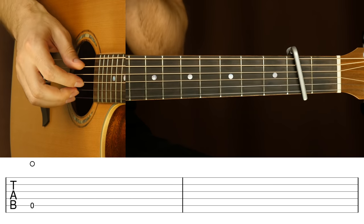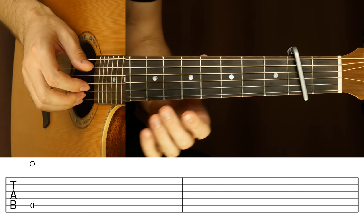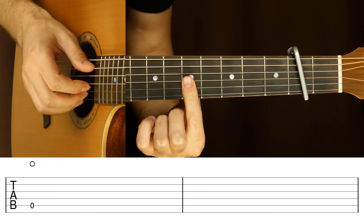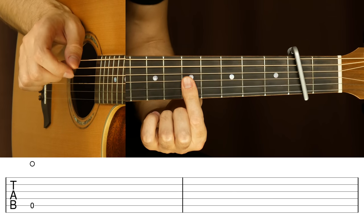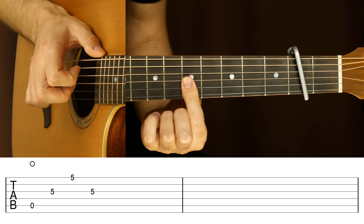So guys, you are amazing and now let's see how to play the chorus. We take bar on the 5th fret on the 3rd, 2nd and 1st string. And here we play 5th string with the kick. And then we play 3, 1, 3.